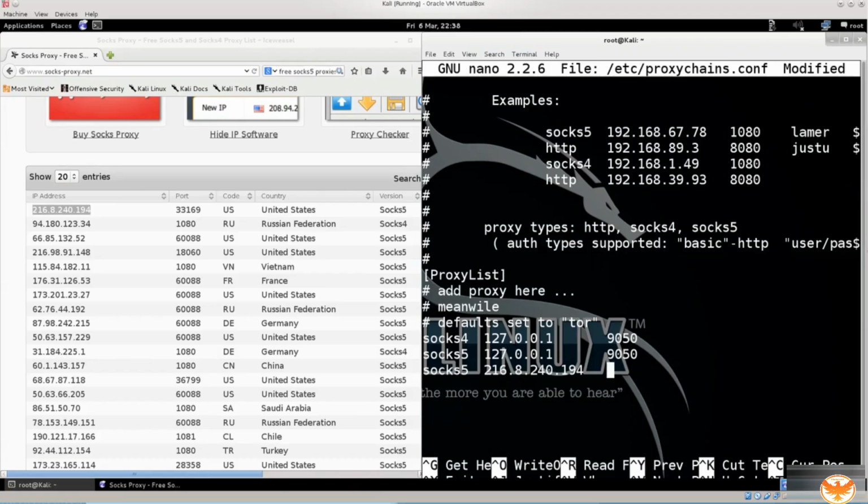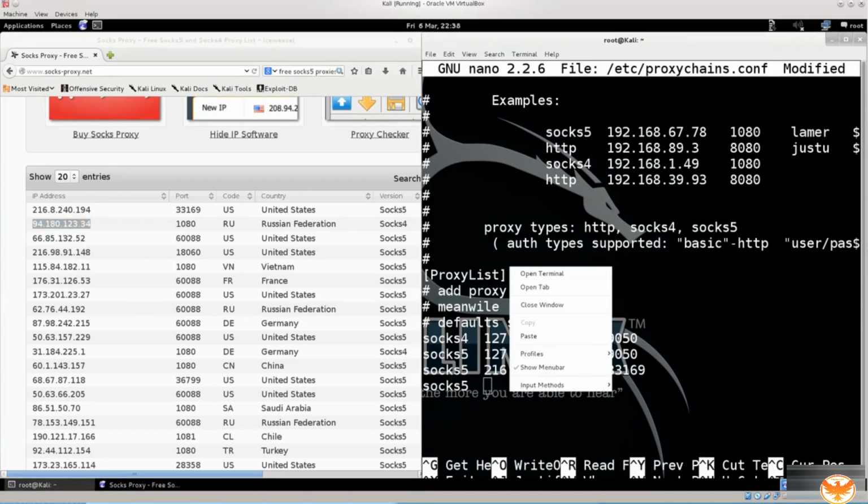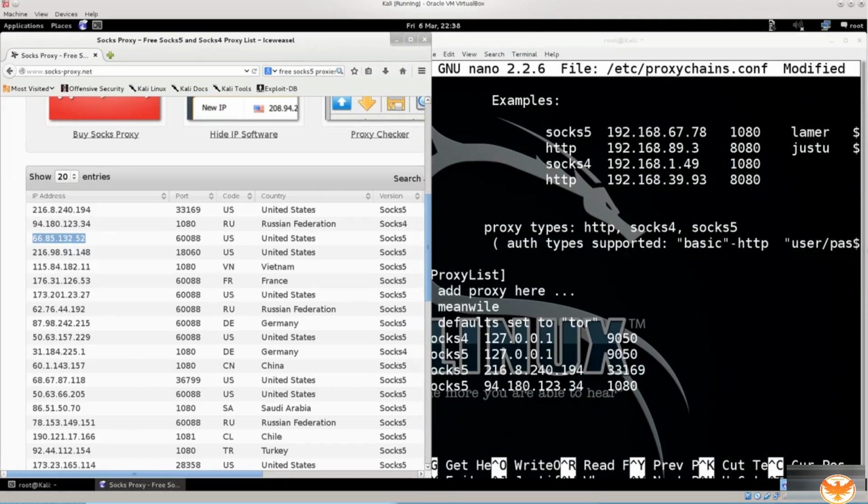So it's 33169. Press enter. So socks5, tab. What is the next one? And the next one is 9480. Paste it, tabify it, and the port number is 1080. So 1080. Let's take the next one.